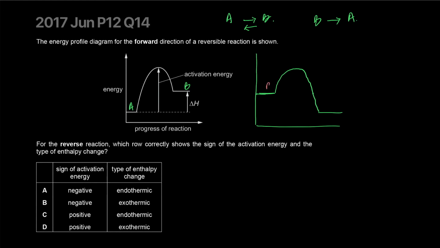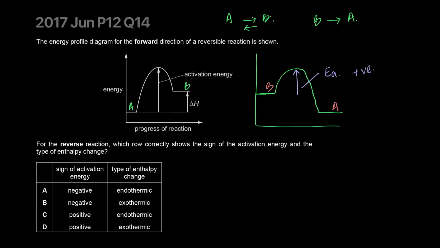That's the reverse reactions graph. Now I'm just doing this to explain it better, but you can figure out going from here to here, right? But let me just finish my explanation. So what's going to be the activation energy over here? From the reactants to the peak is the activation energy for the reverse reaction, and it's still positive.